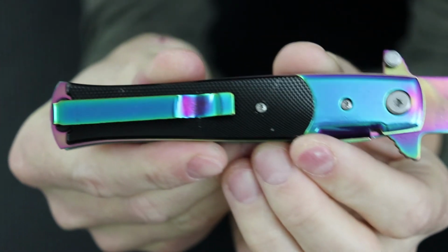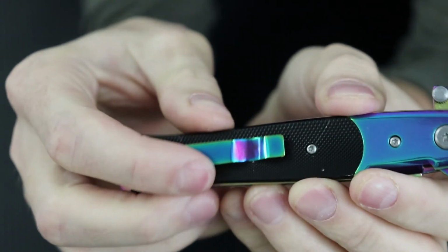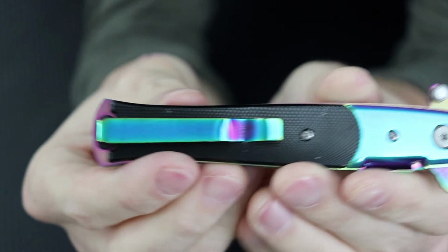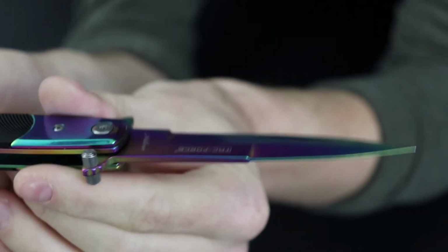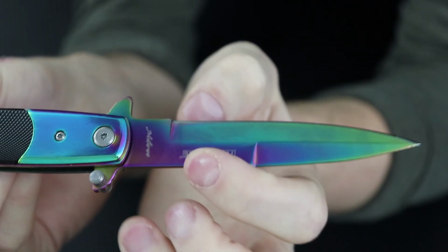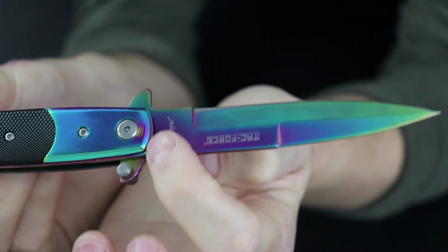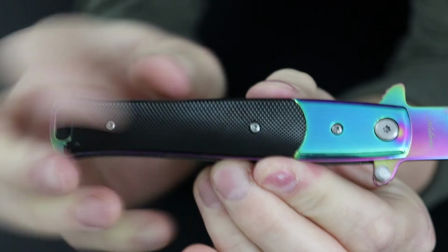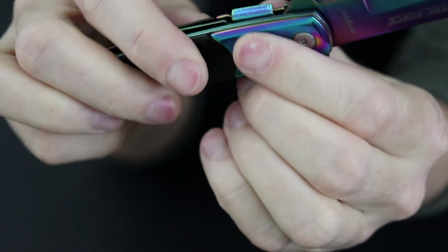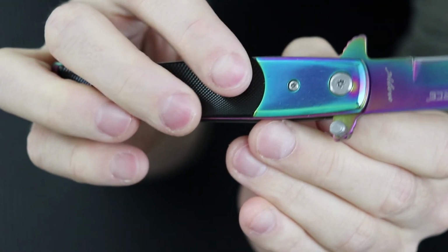Come on down, nice handle on it. Got a belt clip. Hey, that's actually a pretty beefy little belt clip, but it's actually a good looking knife. Right there on the blade, you got TAC Force. I know it's upside down, then Milano right there. Nice handle. Yeah, it's an aluminum handle.